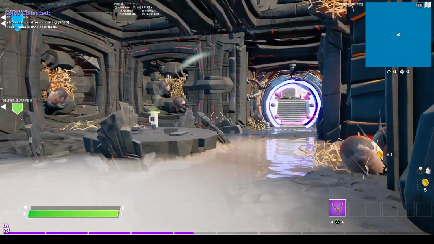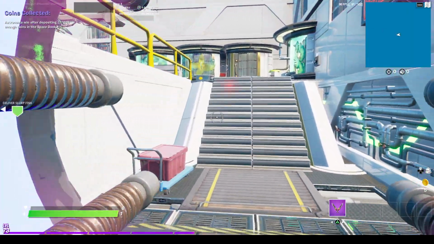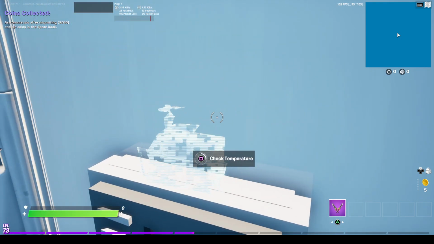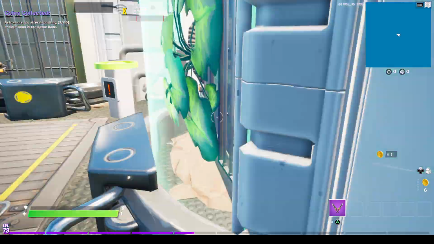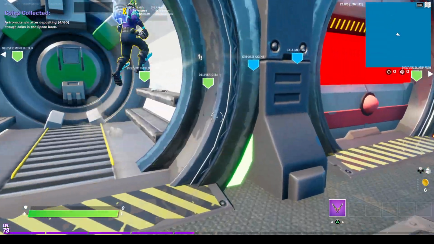Is that person doing a task? Is there a task over here for me? No. I really like how this map looks. Oh, there's something right here for me. I need to deposit my coins, though, because how you win is you deposit all your coins. Right now, there's only 4 out of 60 coins deposited.